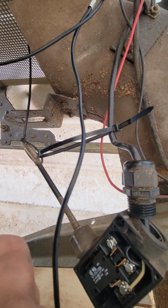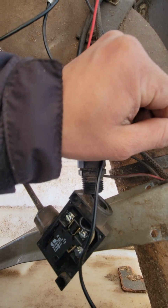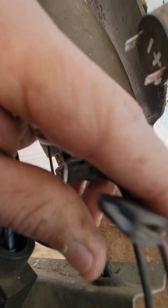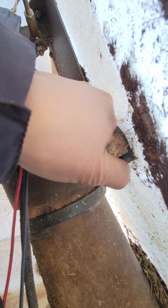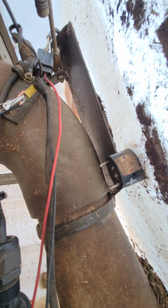But if you're getting power here and it's clicking and you have energy here, remember we said this is hot and this is ground. You're getting power here and here, and this one is not working. You need to replace the alarm, the beeping alarm. Pretty much that's it.